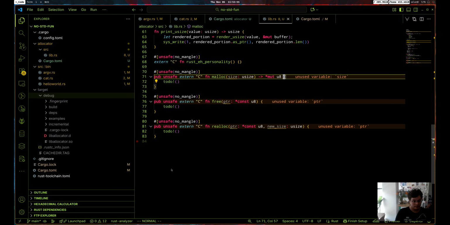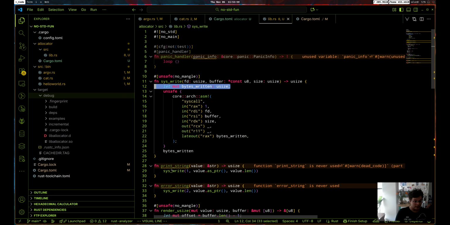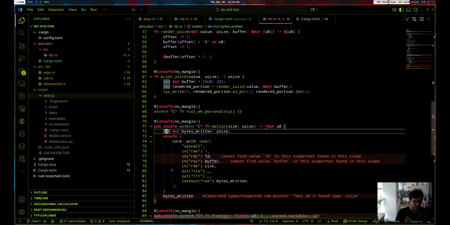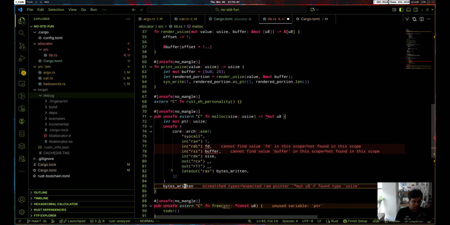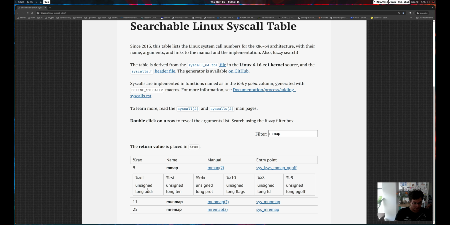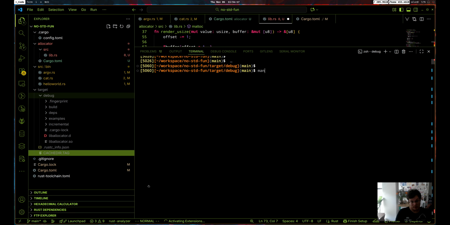So we will be needing to call into the kernel. The way we do that is using that. So malloc, right? Let's say it's ptr. Okay, so the way it's implemented is this. Or maybe we're supposed to read the manual, maybe.